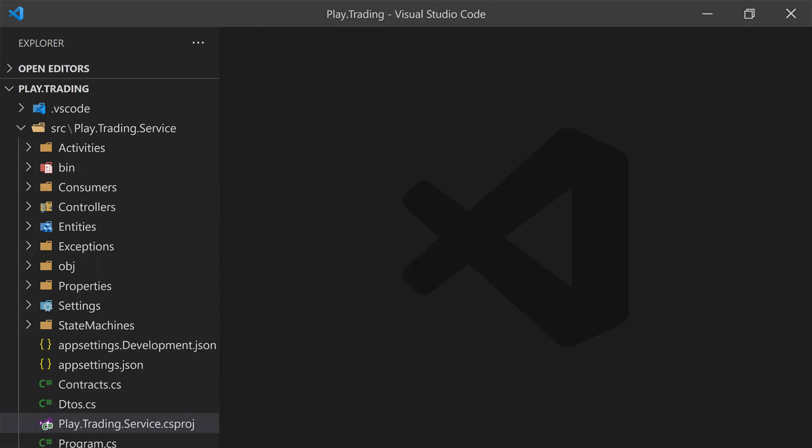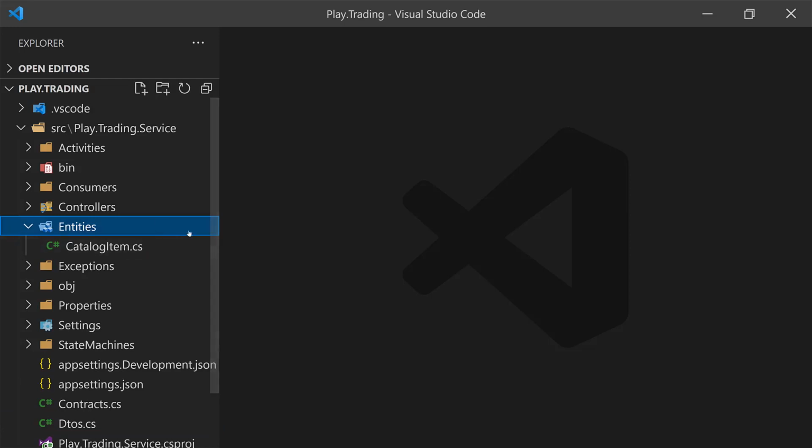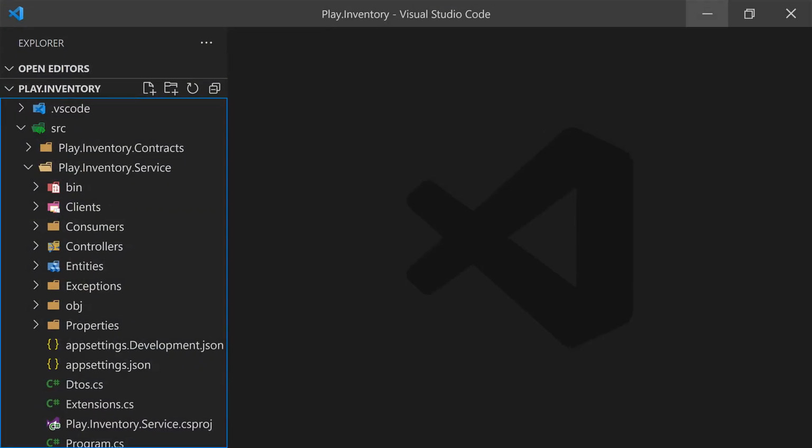Now, the point of consuming these new events is so that we can create our local mini document collections, right, in trading with the data from those events. But to do that, we also have to have corresponding entities that we can use to store our documents in MongoDB. So let's go into our entities directory. And here's where we need to create two new entities, one for inventory items and one for the identity application users. For the one from inventory, that's actually very, very similar to the one that we have in the inventory microservice. So I'm going to go into the inventory code base right here.